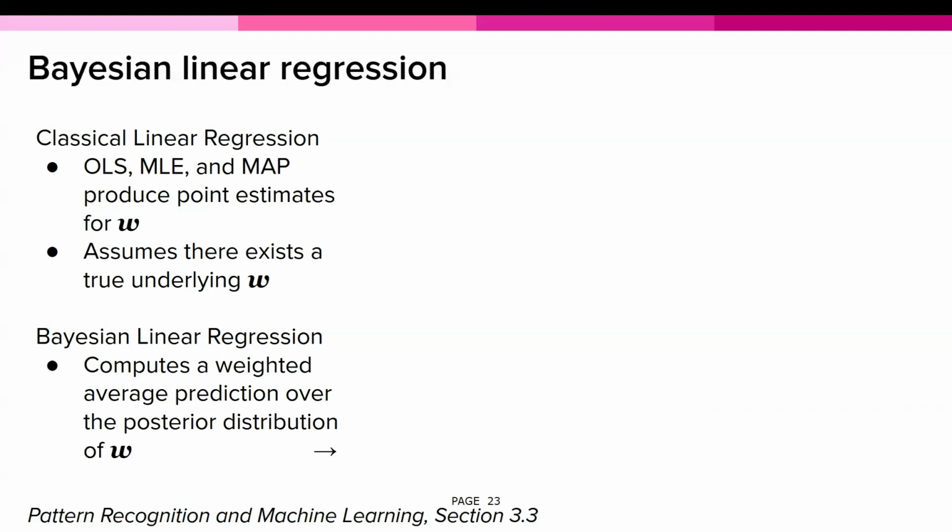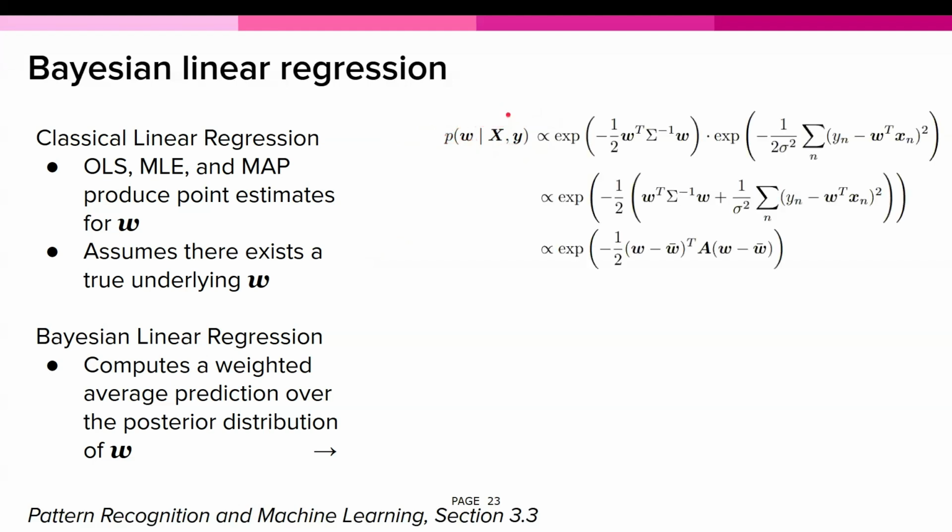So this distribution over weights is called the posterior distribution over W, and it represents what we believe about the weights after we've seen the data. So the posterior distribution, in turn, is written as probability of W given X, the observed data, the features X and the labels Y. So this tells us how likely each possible set of weights is based on the data we've seen and our prior beliefs about the weights.